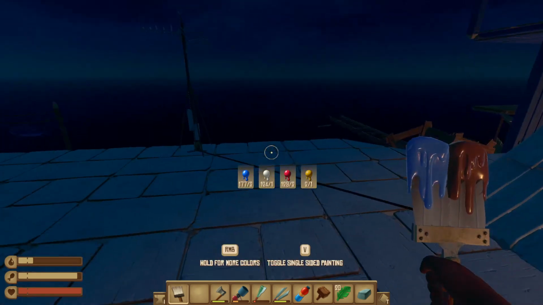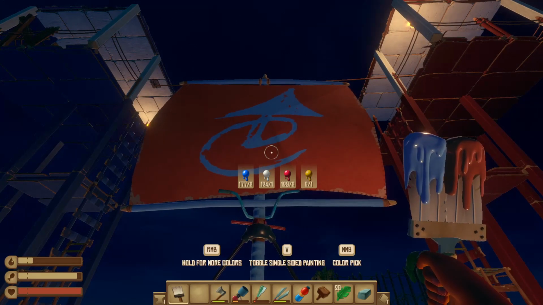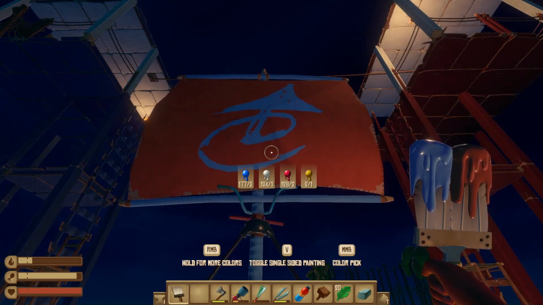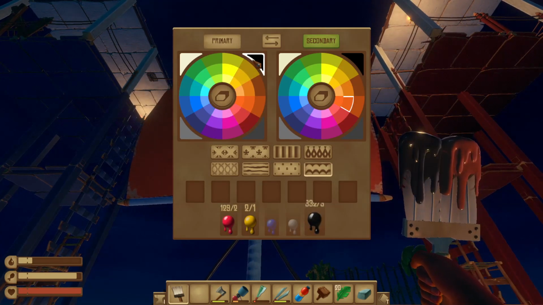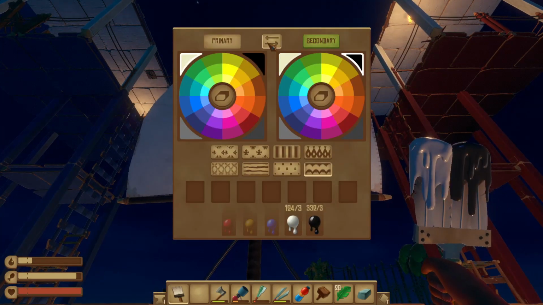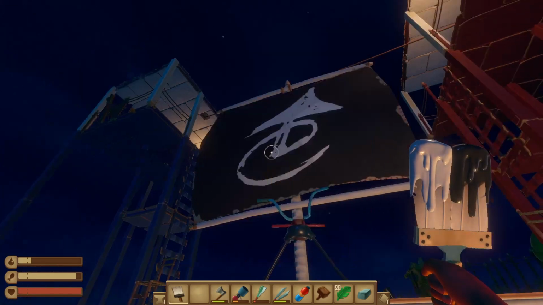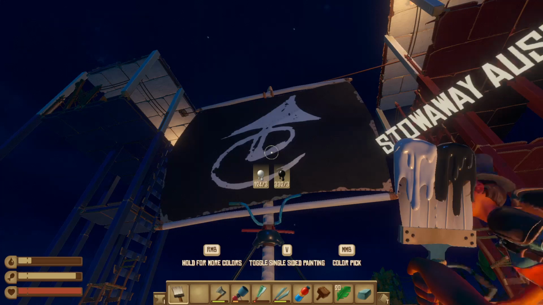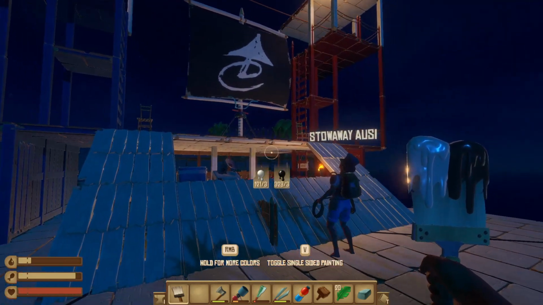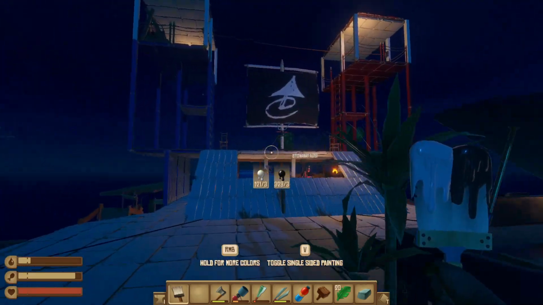What would look... Ah, the sail. That's good for a sail. Can we do it on here? Where's that logo coming from? I do black, white. Reverse. Wait, Ozzy, I don't know where this logo's coming from. Who is that? It's imprinted on there. I don't know. It looks cool. I feel like a pirate now.